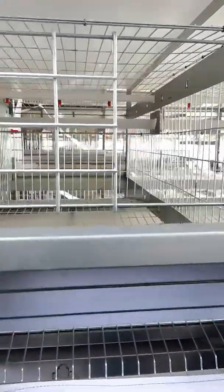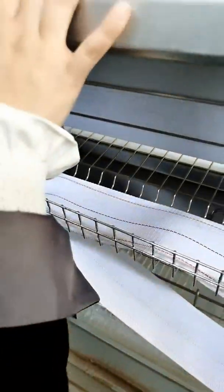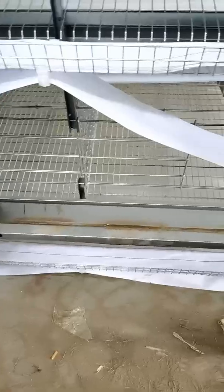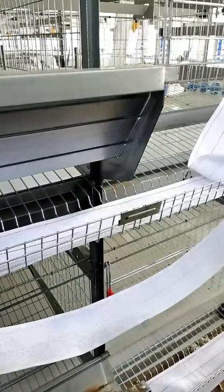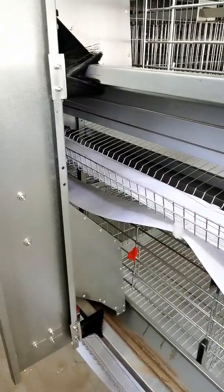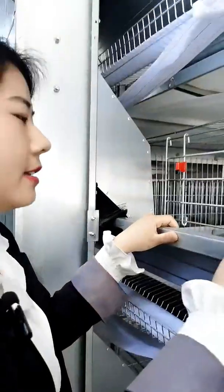When they are small, you can set a small feed amount. When they grow up, you can increase the amount. And on the back, we will also have another device. We call it a phase return device. There is some feed, maybe X size, and this device can return the feed to the feed troughs. Then the chickens can eat them again, no waste.